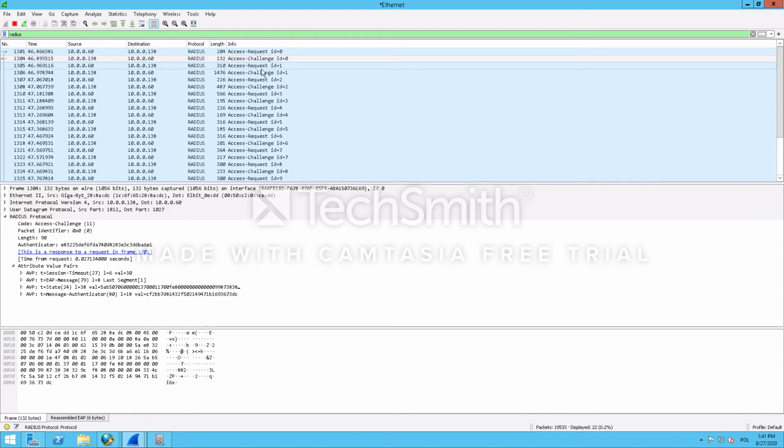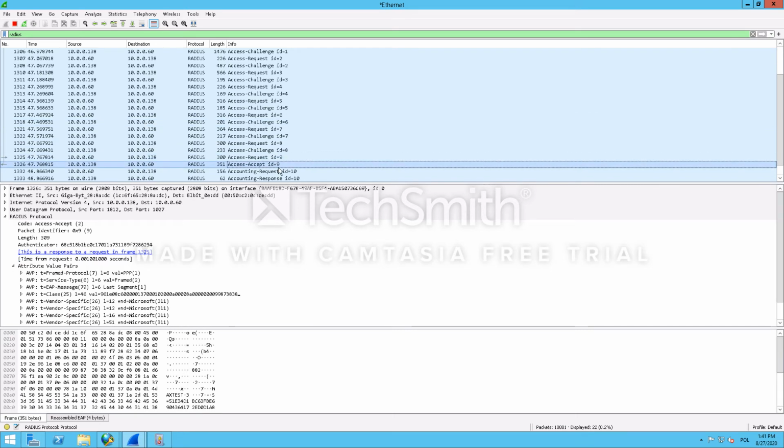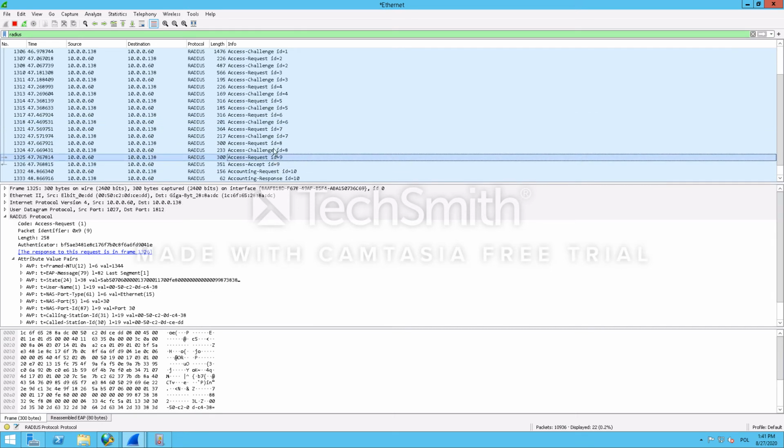They exchange keys, and try to negotiate a phase 2 method, and he accepts. Great. He always sends an access request because he just wants to authenticate this device. The server says what the next step is.